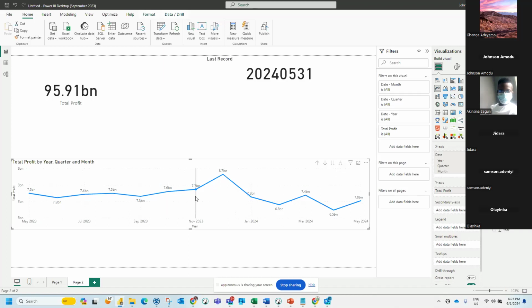So I can see, oh, I made the most profit in June and in December. I can see that here. And my profit is declining, so something must be done. Oh, why did I make a lot of profit here? Could it be because of the festive period? Yeah. So that's more detailed things we can also do. All right. That's one thing.